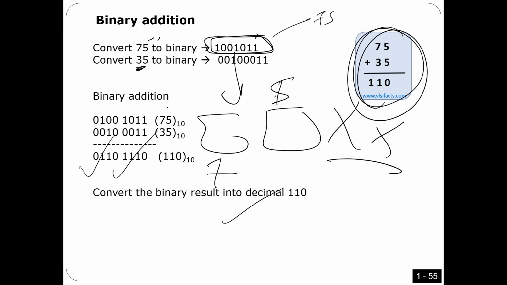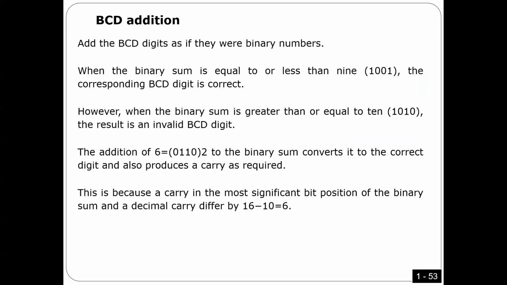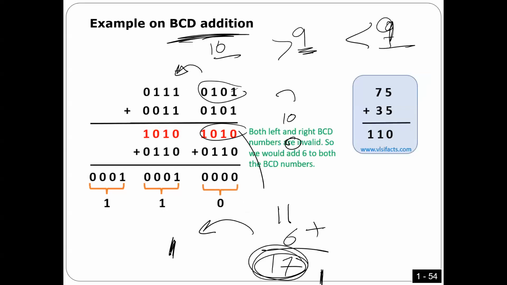this one. But maybe in the future, we're going to have one lab or whatever about BCD numbers, something like that. So I want you also to understand it. Any questions? Yeah, sure. If only one of the red ones right there is greater than 9, do we need to add 6 on both of them, or just the one that's greater than 9? Only the digit that is greater than 9, you have to put 6. The other one, you put 0. And then add everything together.